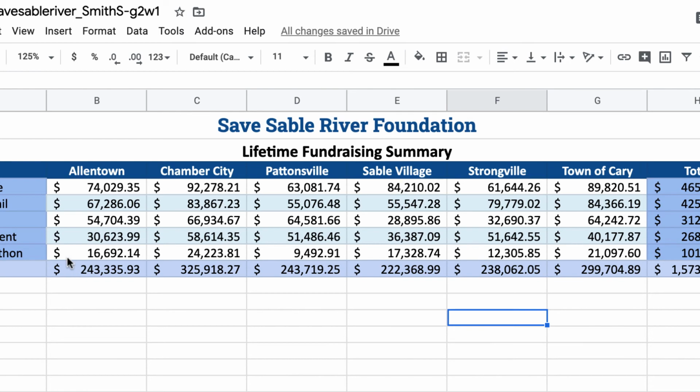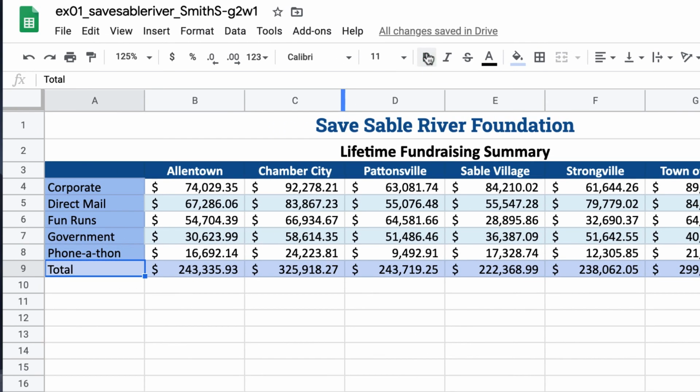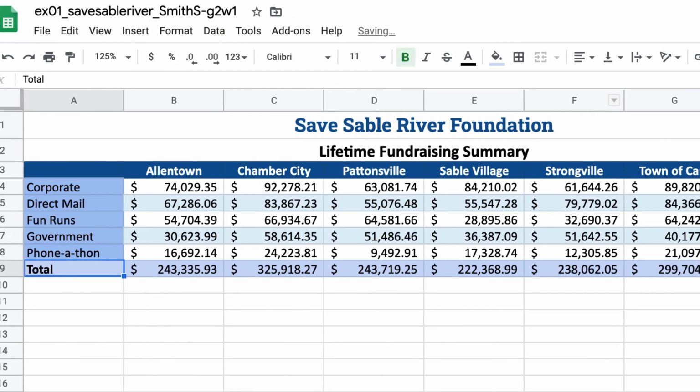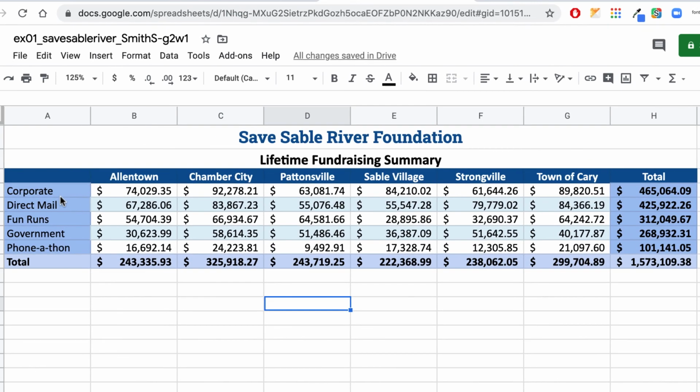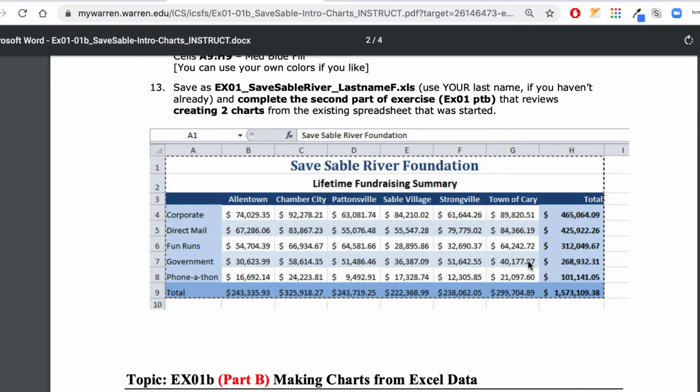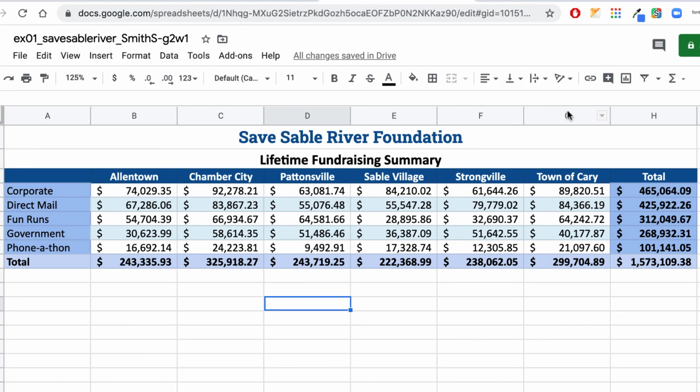So that looks okay. And then I could go here and maybe make these numbers bold because these are the totals. And I might even make these bold at the bottom because they're the totals. I'll highlight these and make them bold. And I guess that looks okay. Let me look at my sample again, and that looks pretty close. The only thing I think I did here was align this right, which I could just go here and do and put those to the right. So that looks pretty good. So that's basically our spreadsheet.